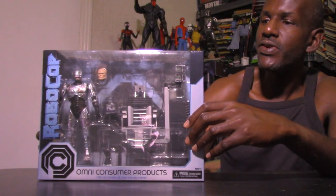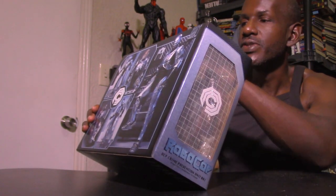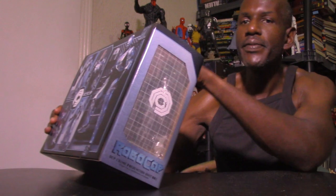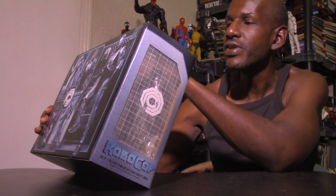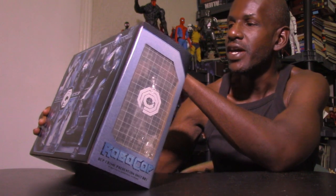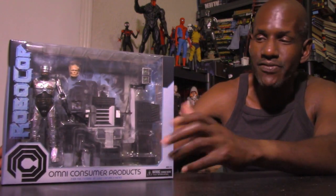It has that at the top. I like this packaging. It also says at the top that it includes Auto 9, Blast Effect, Mechanical Chair, Data Spike Right Hand, and interchangeable heads. I like the packaging that NECA did for this. I got this from Big Bad Toy Store, by the way, so it's available there, and in other places like Entertainment Earth.